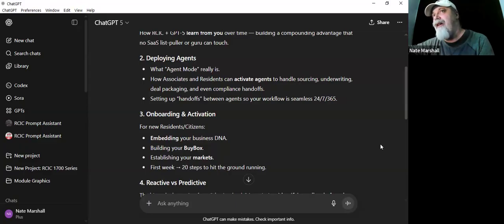You can then hand it off to rehab estimator, and then have it plug right into overnight deal engine, then do your offers, then your offer blaster, and your lender match. You can go right to that list, matter of fact, and have all your agents work together. It's pretty cool that way.